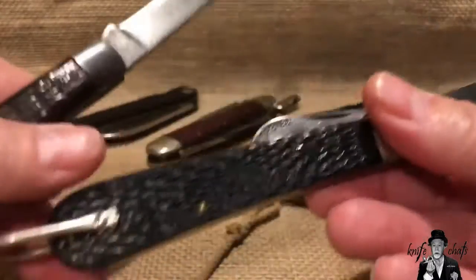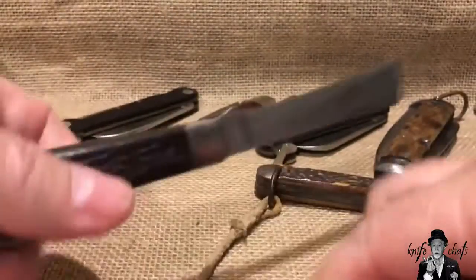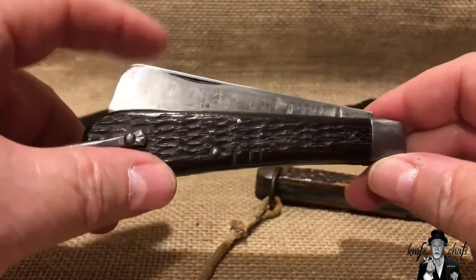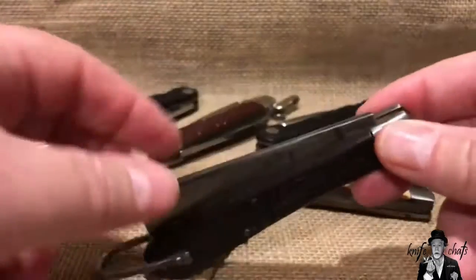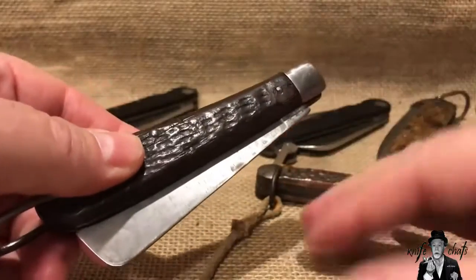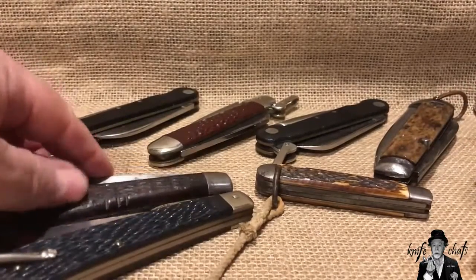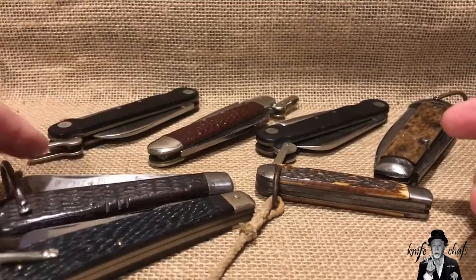Okay. The other thing is people assume that this knife came out in 1944, and that is not true either. This knife was actually being made before World War II. It was approved by the Coast Guard for service in 1944, but it was already being used by quite a few people in nautical services. So that's a few things that I think people would like to know about these knives.